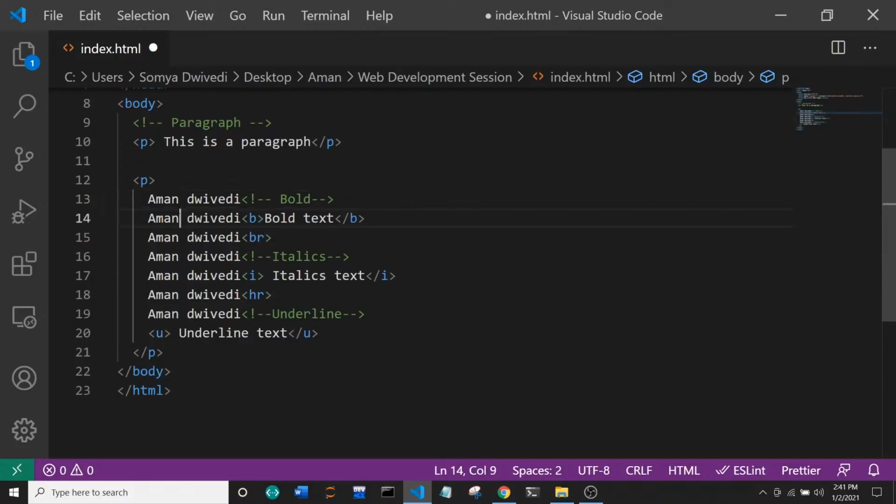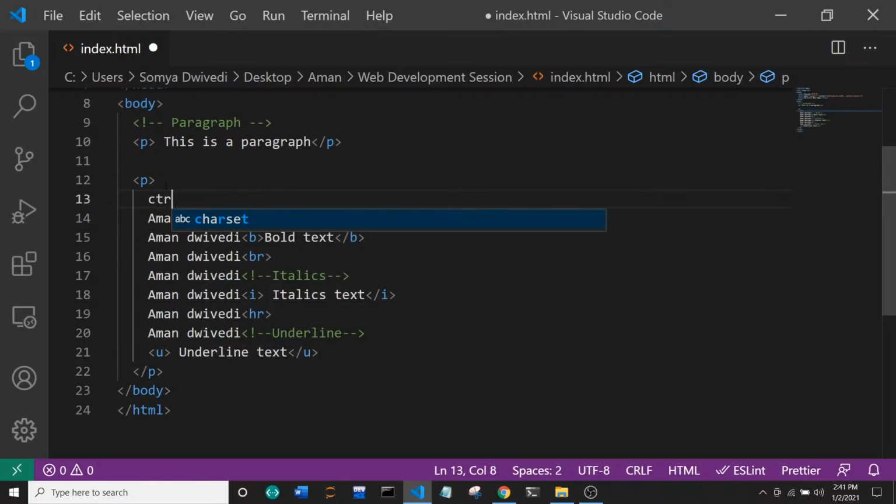I am again repeating, the syntax is not the syntax, the method is Control plus Alt plus down arrow. So here Control key, Alt key and down arrow.